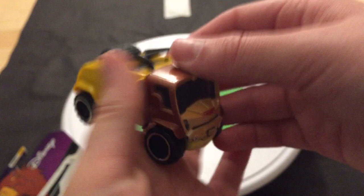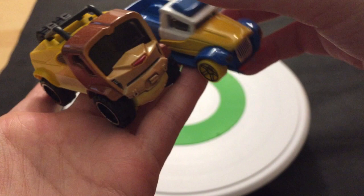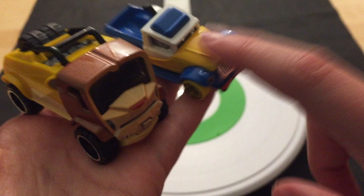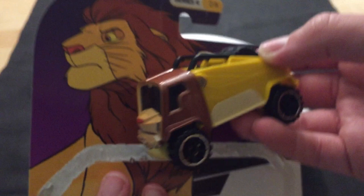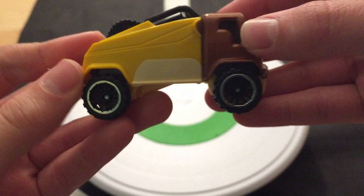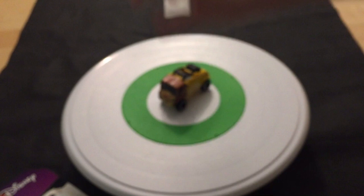But if you put these two cars next to each other and ask the person who has Pixar knowledge to name both of these characters, they'd probably come up with Donald Duck like that. Simba might take them a little while longer to recognize, but if you compare him to the card art, at least, you can tell that he's Simba. Not sure how recognizable he'd be off the bat, but yeah. I think the Disney Racers also have a Simba version, but I don't have it.